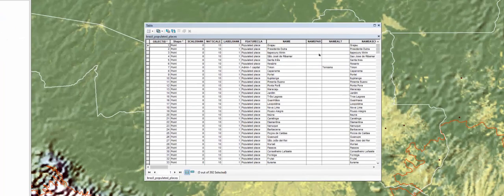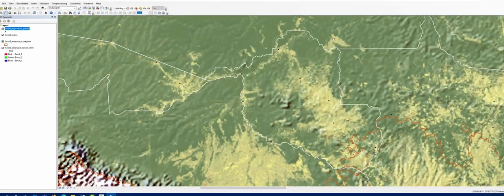In the attribute table, you can see that the attributes are organized into columns or fields, and features are organized into rows. The fields give the name of each city, its population, its latitude, and its longitude, among other aspects of each feature. The object ID and shape fields are managed by the software. Now we can close the attribute table.